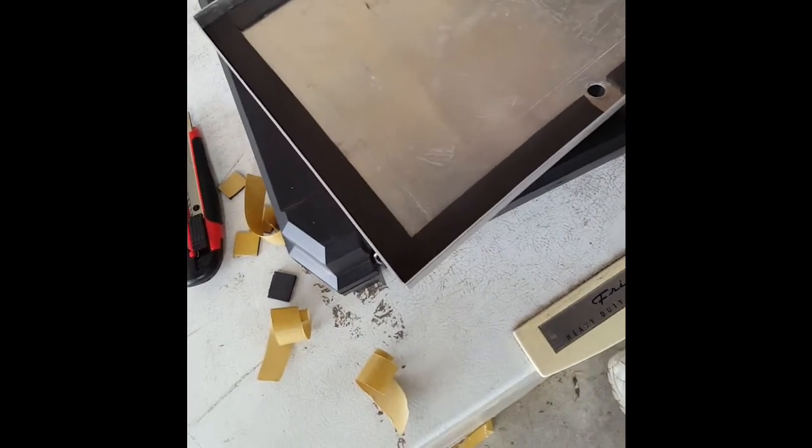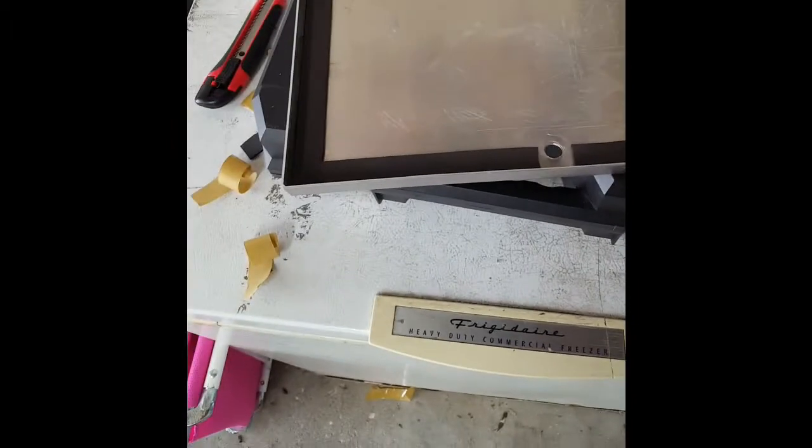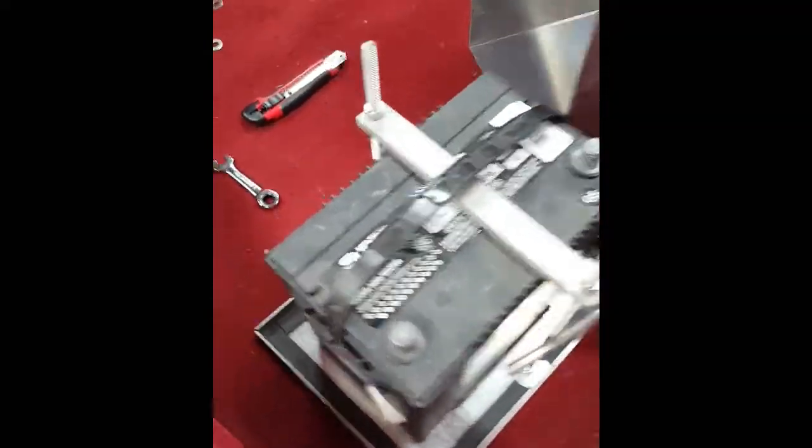Okay, and the lid is done here. You can see that went right up to the edge on all four corners, leaving the holes open for those sides. I'll probably put little pieces on the edges here just to complete it, but now it's time to move on to the other side. And here is the bottom portion.